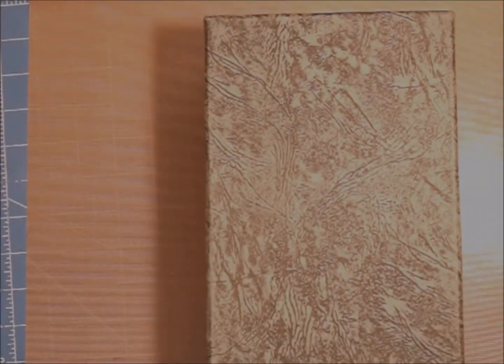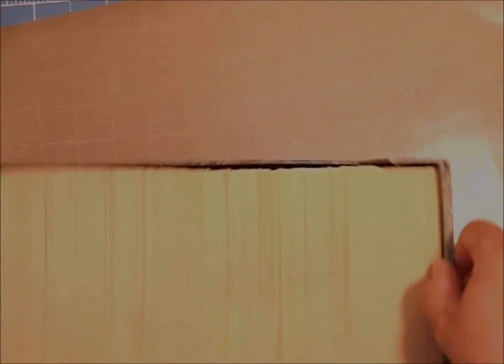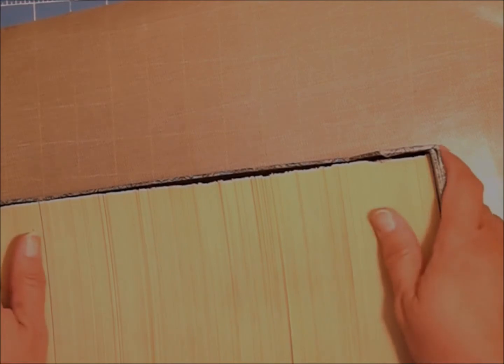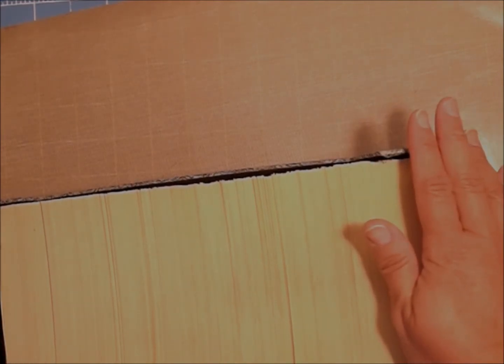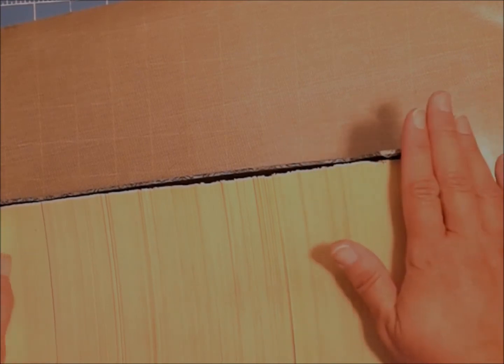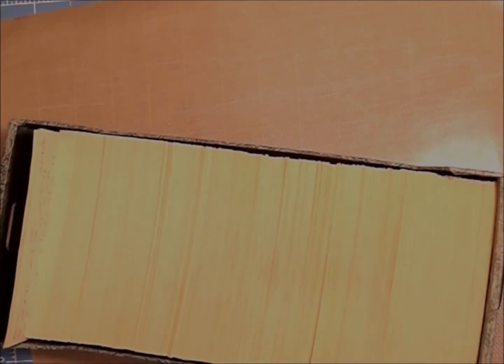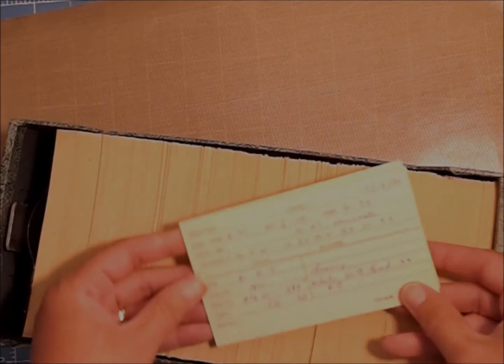And then this was one of my favorite things. I was looking for junk journal things. That was my main thing to look for, because I have so many crafts and stuff. But I really like the idea of making junk journals with really old ephemera. So I did look it up, and ephemera is any item that would normally go in the trash, especially a long time ago. So we call it vintage ephemera.